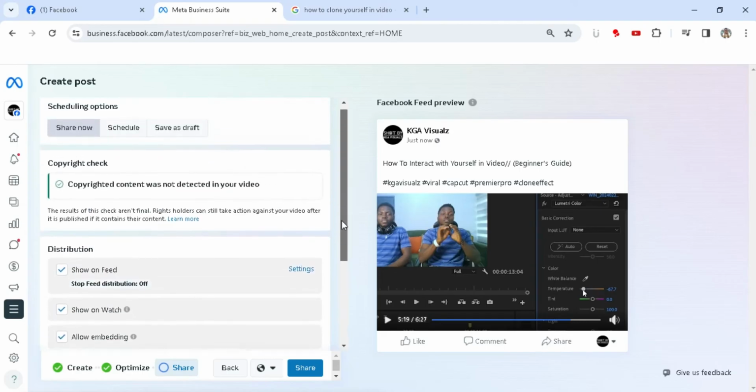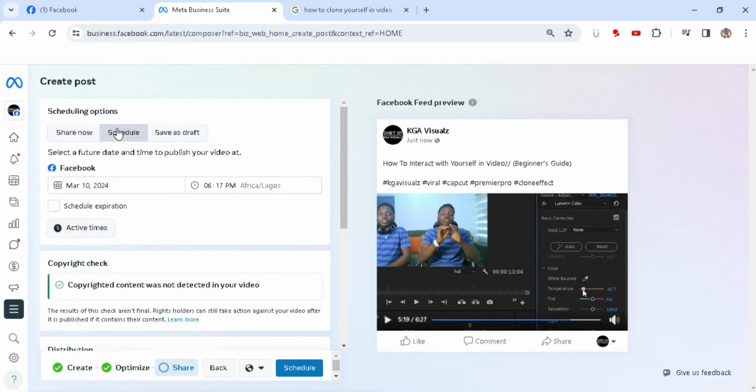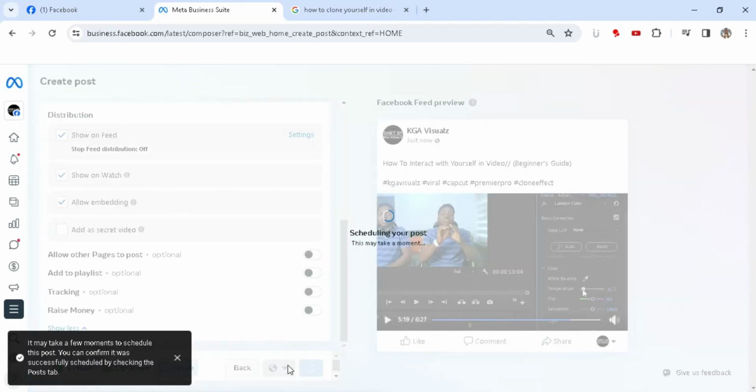Before you click share, right up here you can decide whether you want to schedule the video or save as a draft. But I want to schedule the video so it will drop later, so I will click on schedule. Set the time and the date according to your local time. And make sure the PM and the AM are rightly selected, so you don't post in the morning the next day, when you actually intend to post in the evening that day. When everything looks okay for you, click on Schedule.